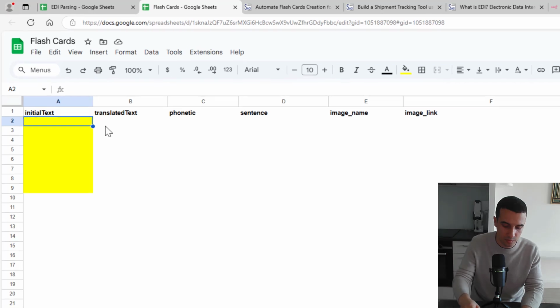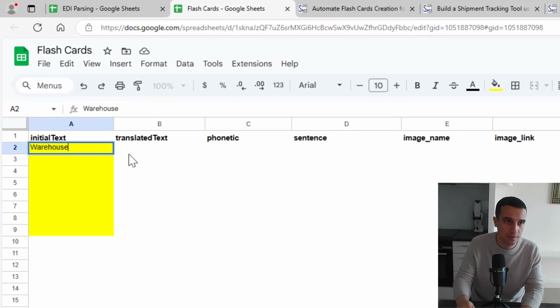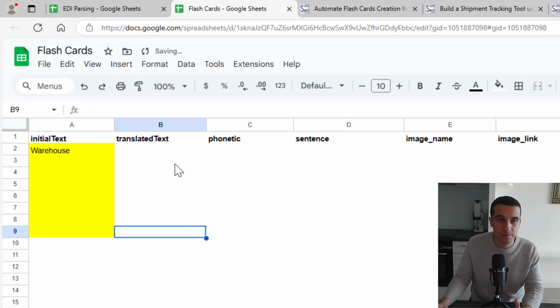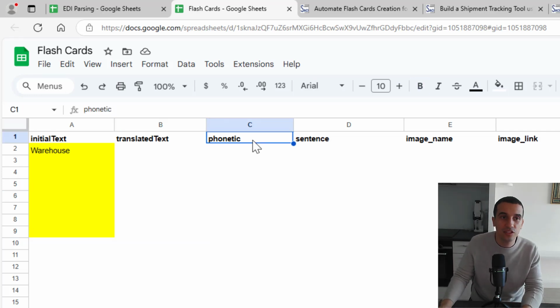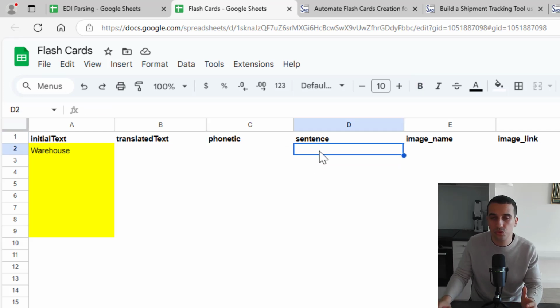Let's say, I don't know, warehouse, right? What I need to create my flashcards is a translation, which will be the answer in Chinese. I need the phonetics, which in Chinese is called pinyin, because if I want to make sure that I pronounce the word well, I need the right phonetics. But also to learn, I need a sentence in Chinese where I can use this word in context.